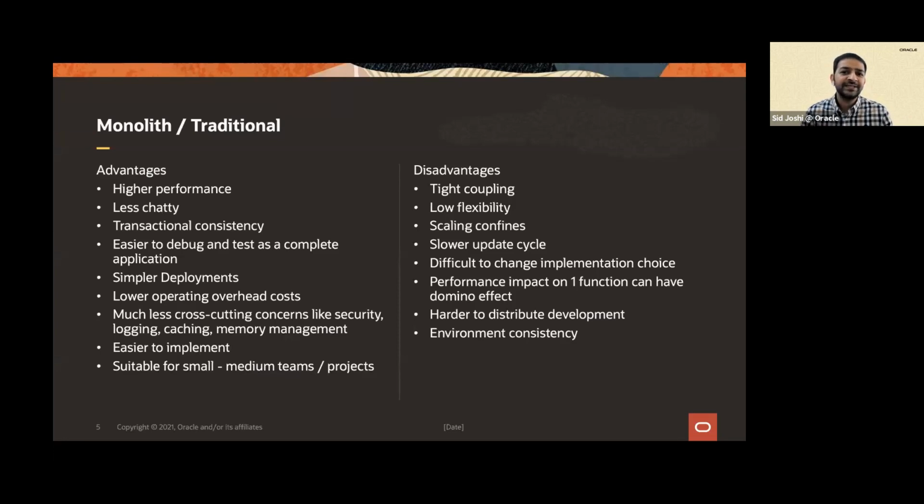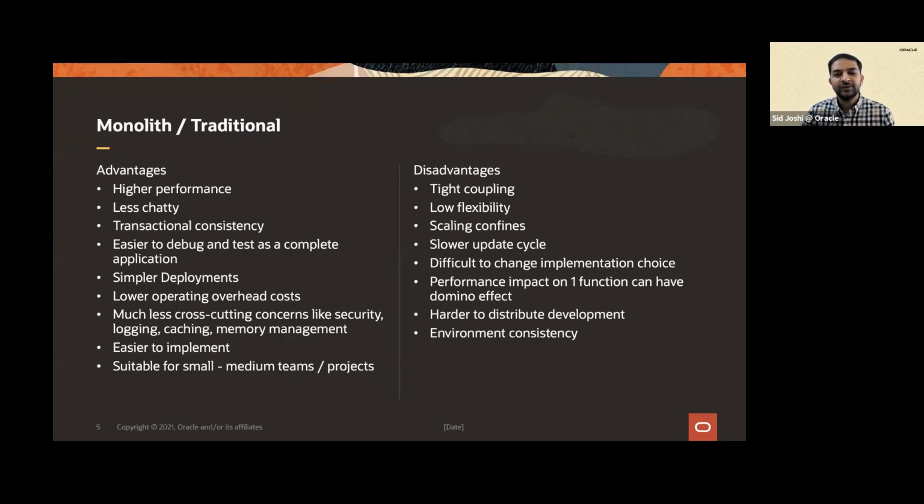Also, it's difficult to change the implementation of choice. To say, today I found a new way of doing a certain part of my application in Ruby. It is a much quicker and more agile way of doing things. I couldn't just wake up one day and say, actually, I don't want to implement in Java. I want to do it in Ruby or JavaScript. You had to stick to the implementation choices that you made in the past.